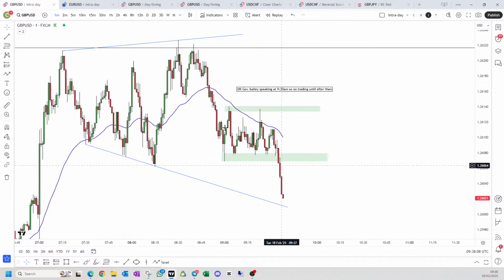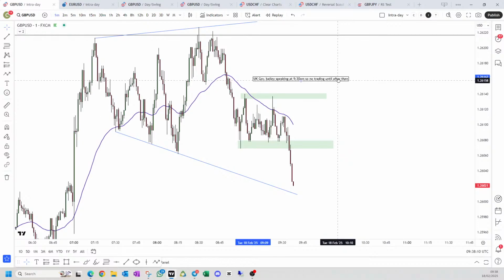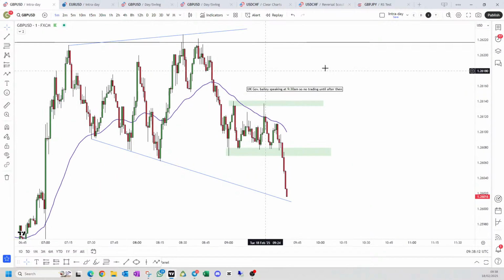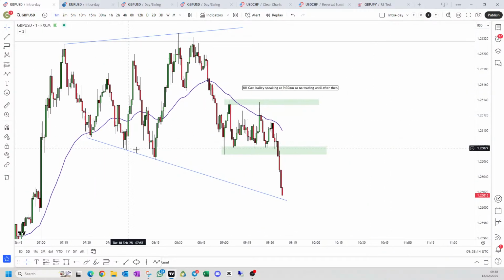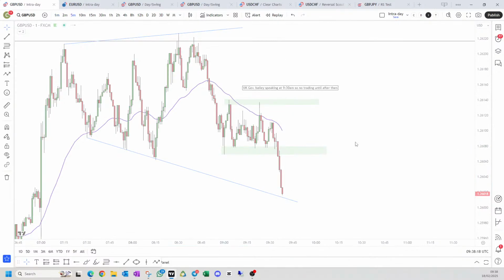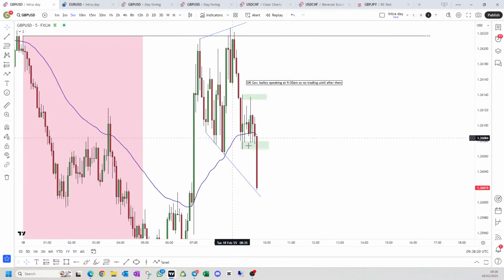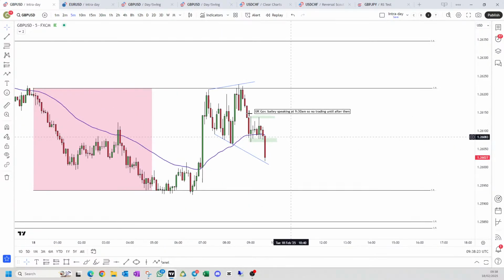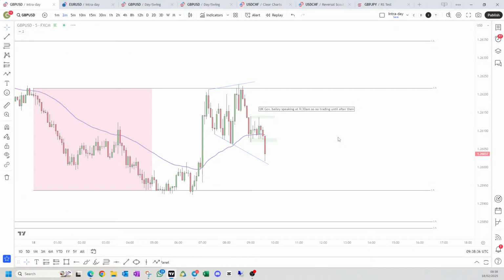So that low has been broken. That's what we're after. So this is the news effect. We still have this low of this megaphone that we want to inspect. Currently, although it looks from this that price is pushing lower, with this action previously, you never know. We could just keep megaphoning, which is where you basically go low, high, low, high, low, high, and there's just no trend. So we do want to wait for this. We don't want to get too impatient and just trade it.